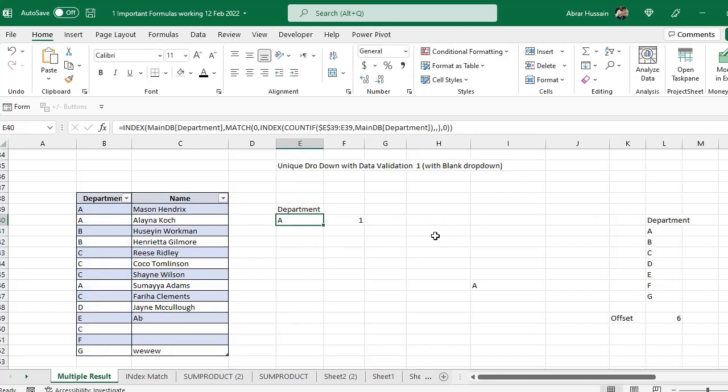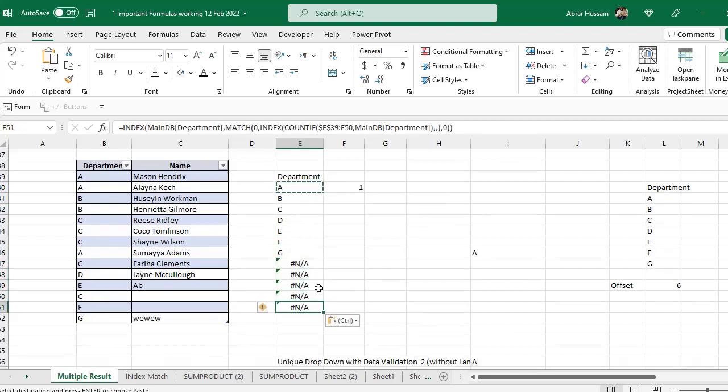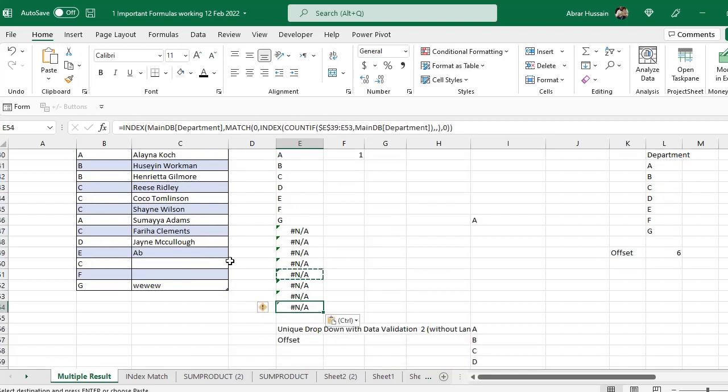Now if I drag it, you see B, then C, D, E, F, G. From here onward it's giving me an error, and I want this list to be updated, so I will drag it as much as I want according to my expectation.